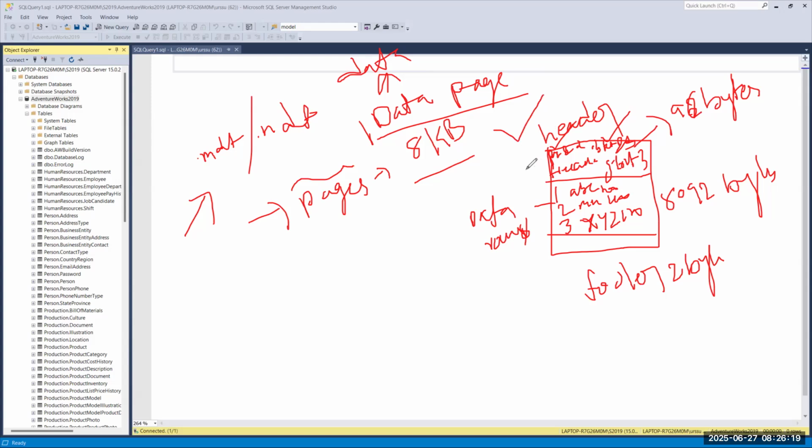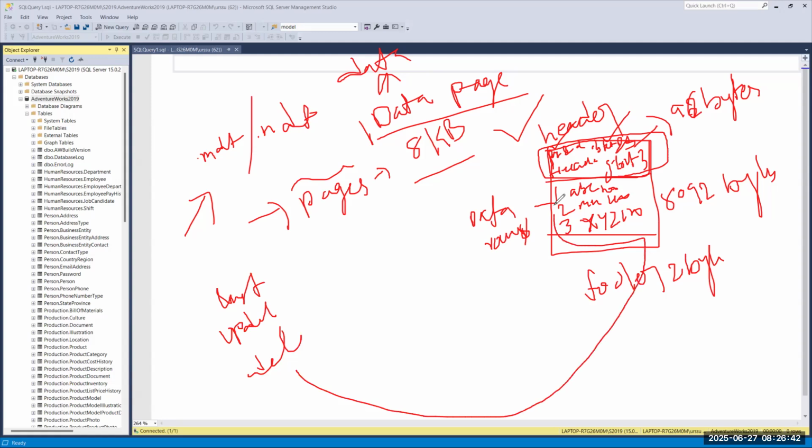The header holds your page metadata information. Now the footer: whenever you insert, update, or delete data, the data comes from the footer to the data rows and starts loading. The footer contains the object record ID.